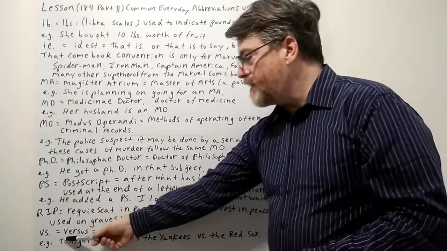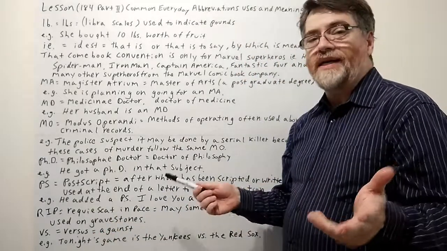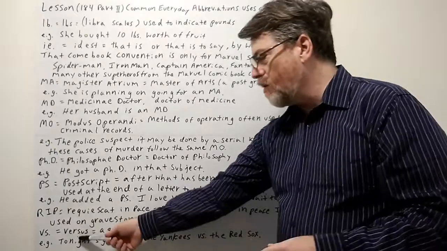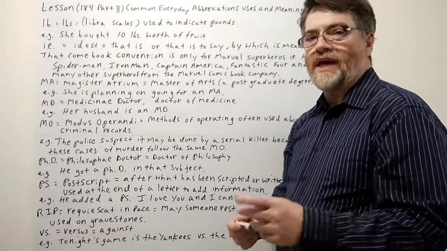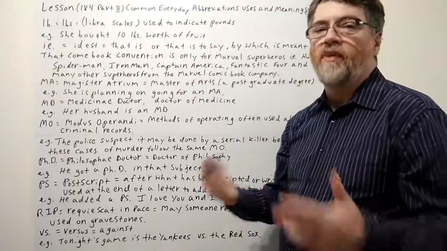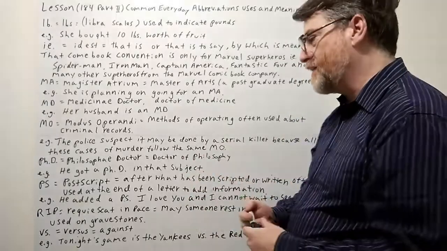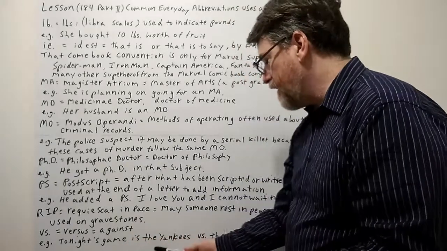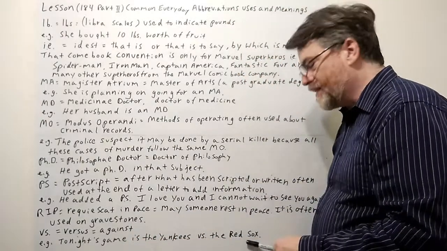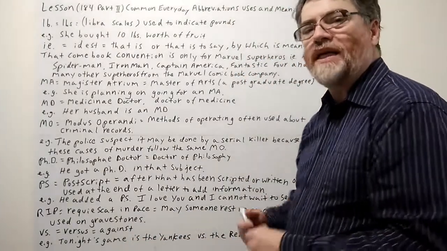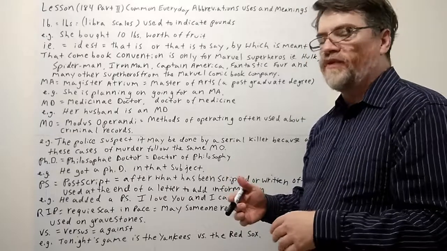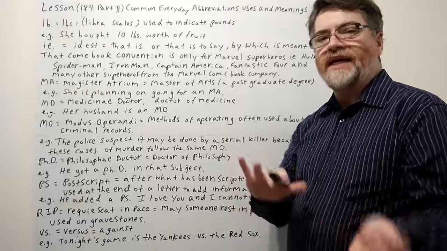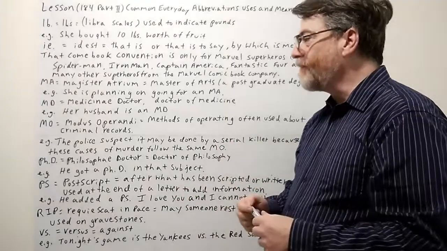All right, the VS. You should never read it as VS. You should always read it as versus. Sometimes you just see the whole word written out, or a lot of times you see the VS. We see it in sports a lot. One team against another. So that's the example here. Tonight's game is the Yankees versus the Red Sox. You might also see it in law cases. Remember that old movie a long time ago, Kramer versus Kramer. So it always means against or opposing.